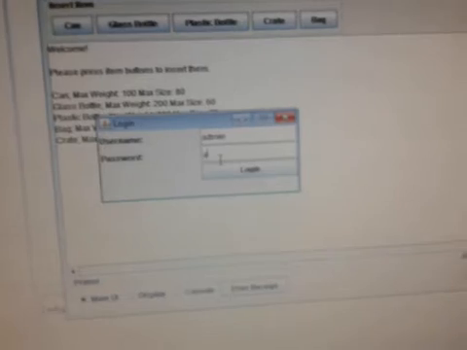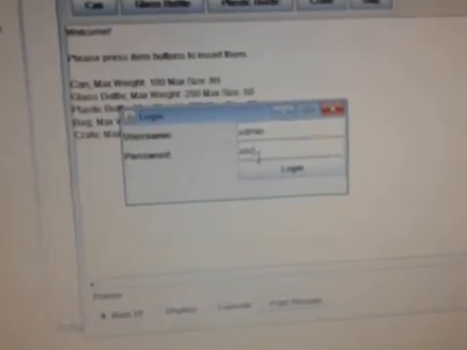Let's go to the second recycling machine and log into this admin area. Username is admin and password was ABC, created by the server.